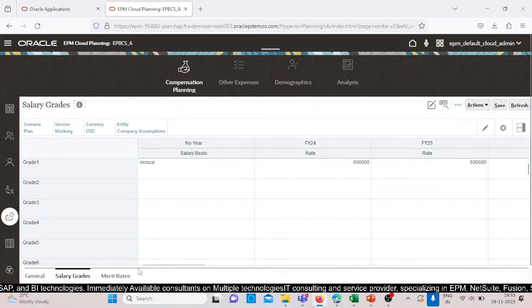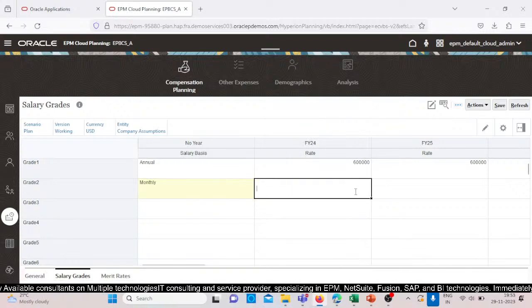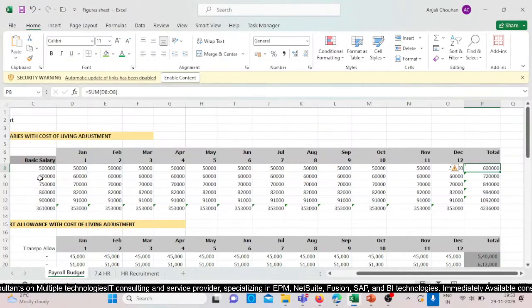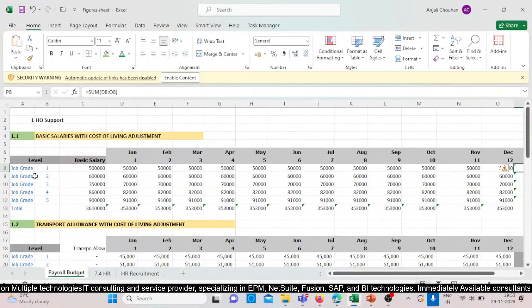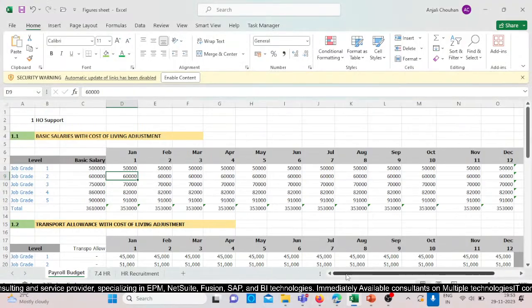So let's take grade 2 also and make it monthly, so that we can understand how we can calculate it on different levels, different bases. For grade 2, let's check the amount. Job grade 2 is 60,000 monthly, and for the whole year it would be 7,20,000.